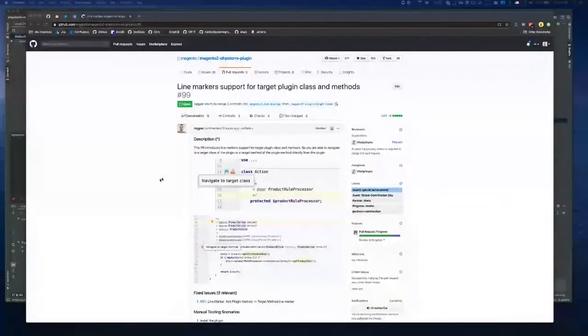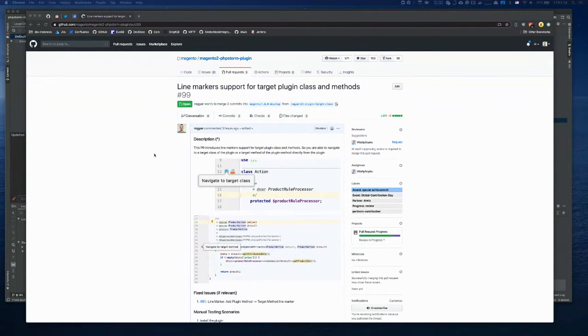Yeah, hello for those who just joined us. We have a couple of pull requests finalized, and Yaro, would you like to show yours, the one regarding the line markers? Yeah, sure. Let me share my screen. I hope this time I will manage it without delays. Please let me know if you see my screen. Yeah. Great.